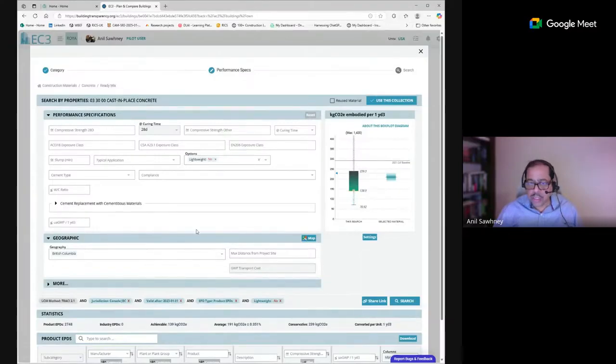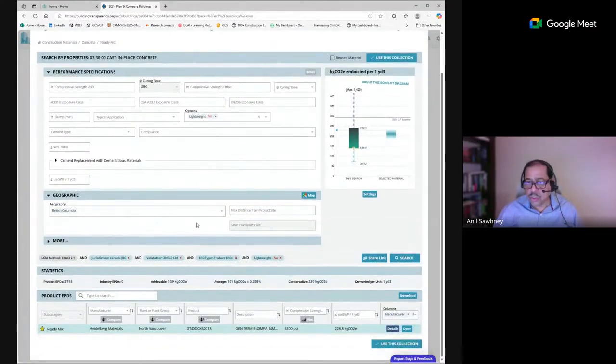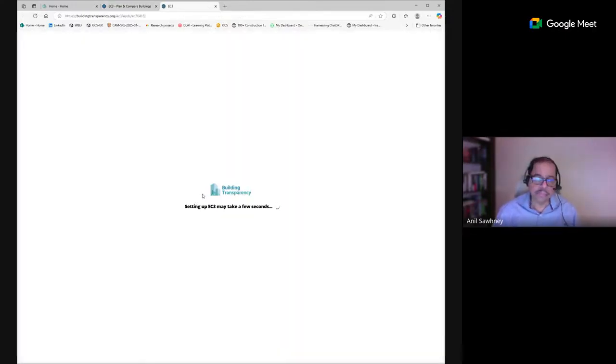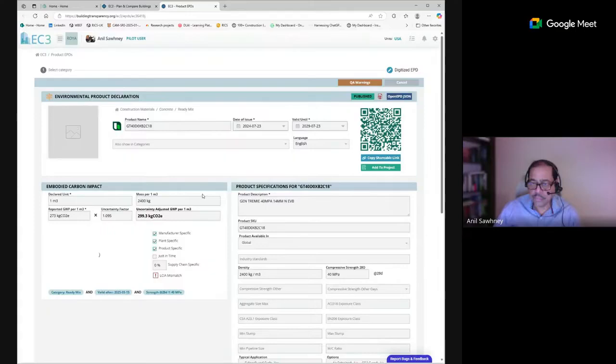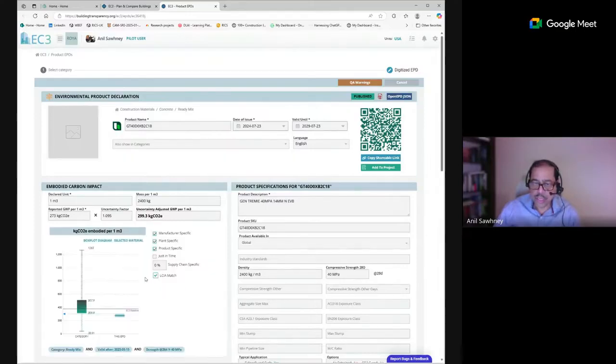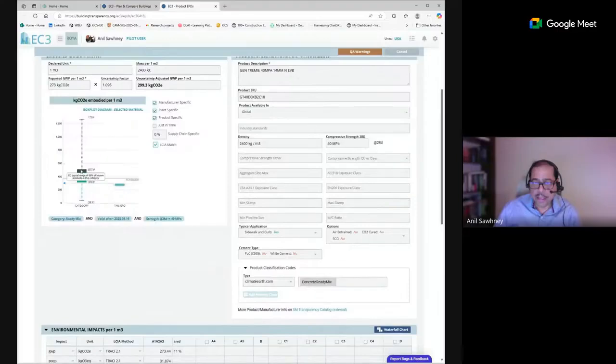Based on that, they have a mechanism, so let's open this one. They do this box plot and compare it to the EC3 baseline, the CLF baseline, where this particular EPD falls. And based on that, they say that this should be an uncertainty factor of 9.5% because they have good confidence about this EPD.